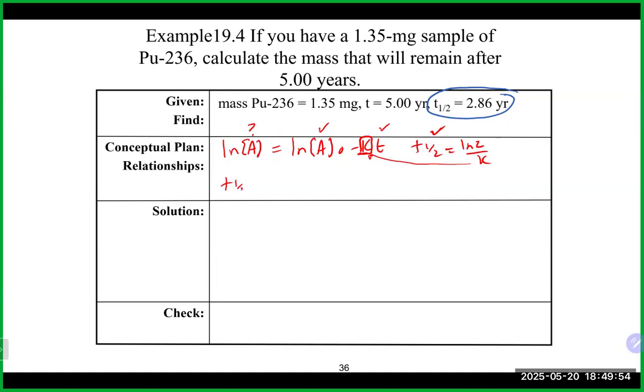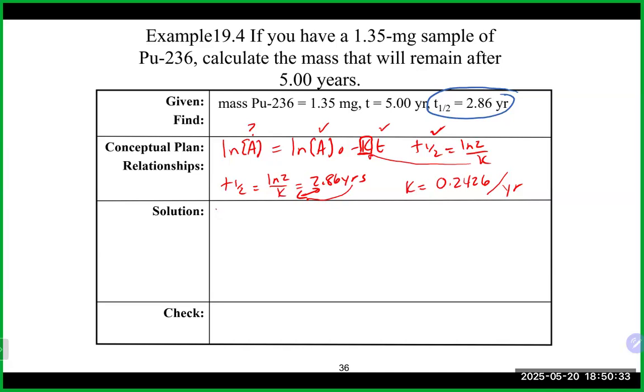The half-life here is going to equal our natural log of 2 divided by our decay constant. That is 2.86 years. These guys basically just switch places on the exchange there. And that's going to give us the natural log of 2 divided by 2.86 years. That is going to give us a decay constant of 0.2426. The units here are reciprocal years, or 1/years in this case. Again, obviously, this guy's going to go to the bottom, so our 1/years. Now we are good to go.